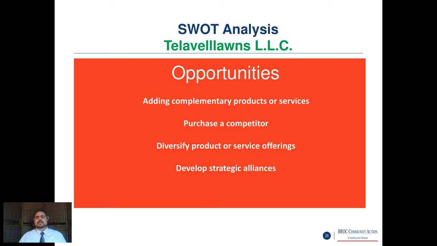So looking back, the opportunities that I had in Televel Lawns, one was adding complementary products or services. When I took over and bought the company, we were just doing lawn mowing. Well, at that point, we decided we'll also do soil testing. So we'd take soil core samples, send them to the UVM lab, get the reports back, and from there we would upsell to provide fertilizer, lime, watering, different nutrients to make the lawns even better. Also adding in a complementary service of tick pesticide spraying. We're already on the property, we already have spray equipment, so getting certified to now be able to offer spraying the property and the grass for ticks was a complementary product or service.